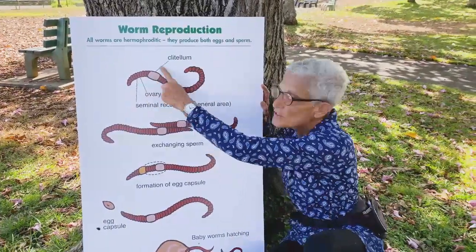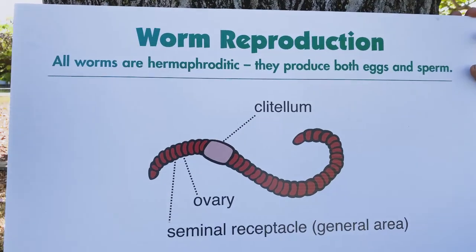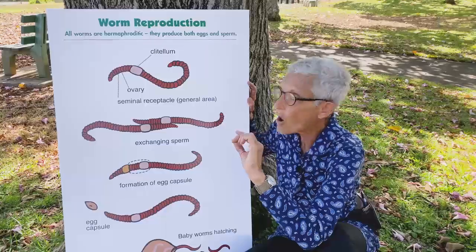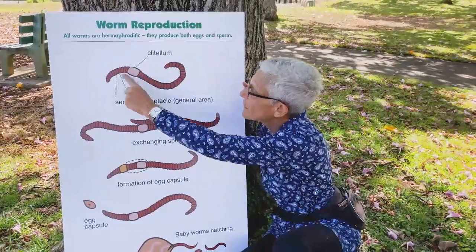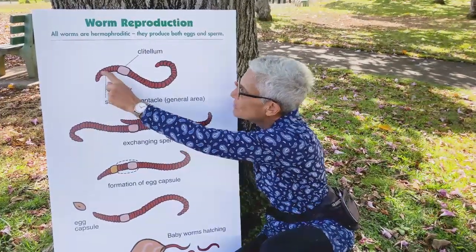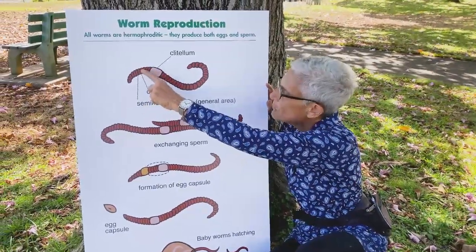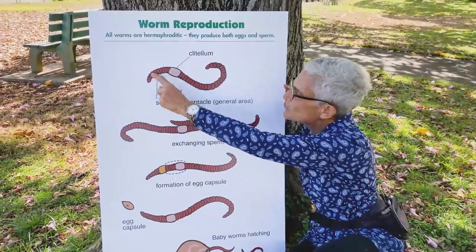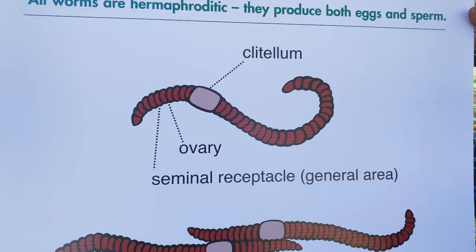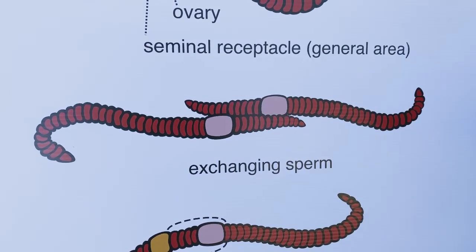When we look at different species of worms, you saw that structure called the clitellum — it looked different in Eisenia, it looked different in Perionyx — but that is the structure that creates the egg capsule. All worms have them. And somewhere between the clitellum and the tip of the head is the ovary with a little sack that holds the eggs, and a seminal receptacle where the sperm are held. The testes produce sperm and they come down to a little sack right there. So when worms are ready to reproduce, they will find a friend and stick themselves together — kind of stuck together with glue. You'll know it when you see it.